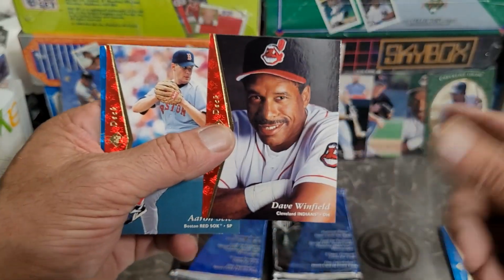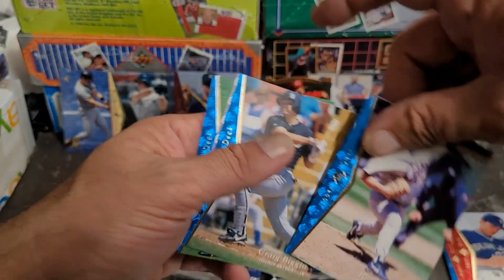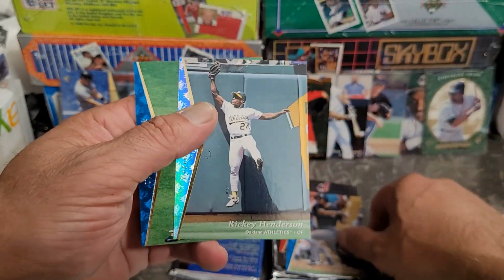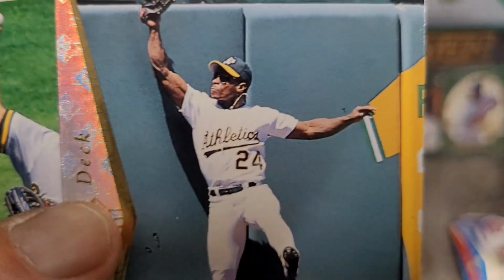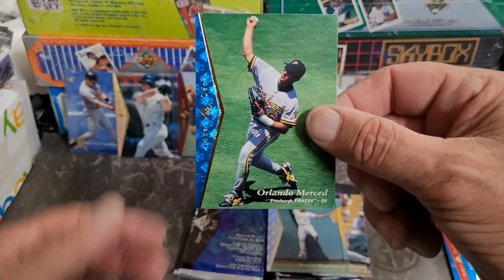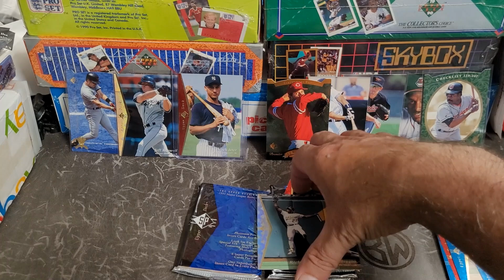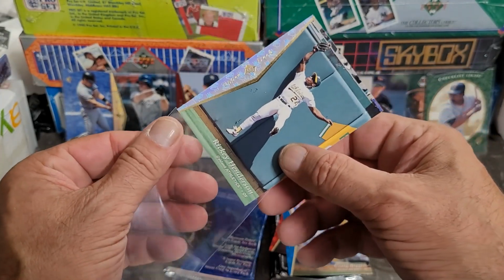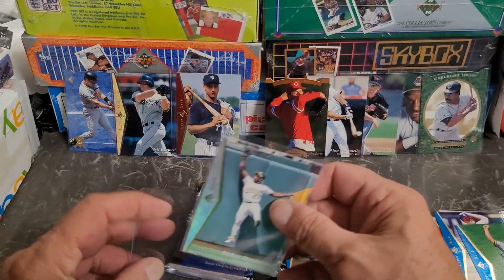All right, we got Dave Winfield again. Aaron Sele. Alex Gonzalez. Randy Myers. Craig Biggio. Nice. Put him up. Rickey. Nice Rickey there. Sweet. See, again, his in-action cards, I said it before in a couple videos, definitely capture the essence of the game. Whether it's running or fielding or hitting, he was just everywhere. Great stuff there. I'm going to top loader that one also.